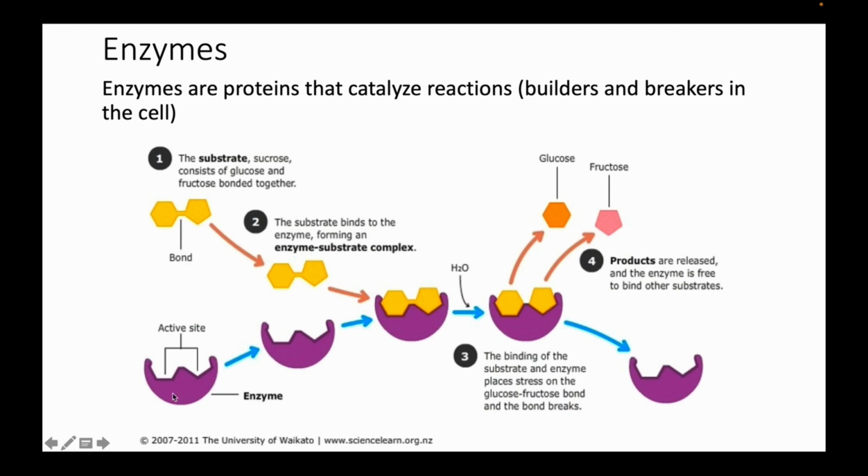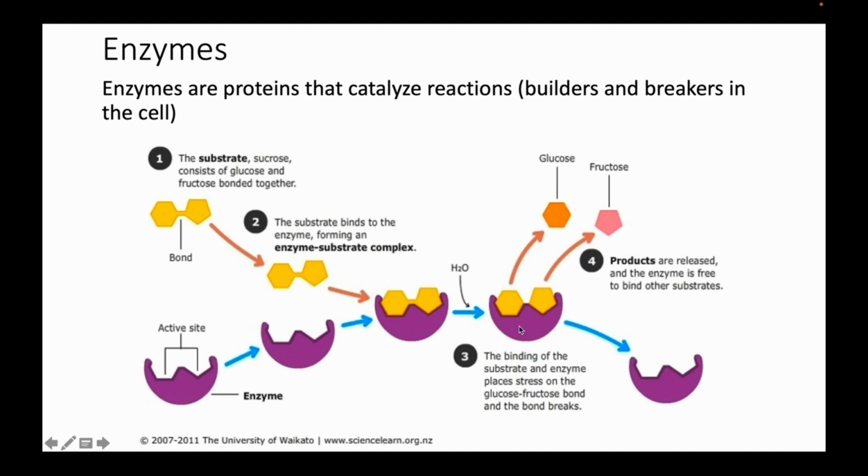So that's what the enzyme is going to act on. That will bind the enzyme's active site in a very specific way, such that most of the time only this substrate can bind this enzyme. Together, they form an enzyme-substrate complex, and then there's some chemical reaction that occurs, in this case adding a water molecule, and then the glucose and fructose are released as individual molecules.